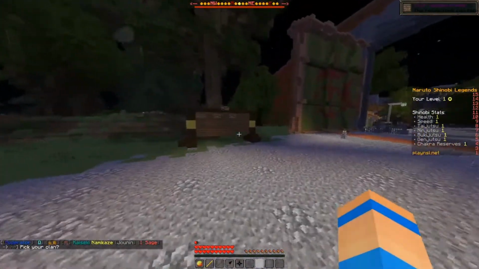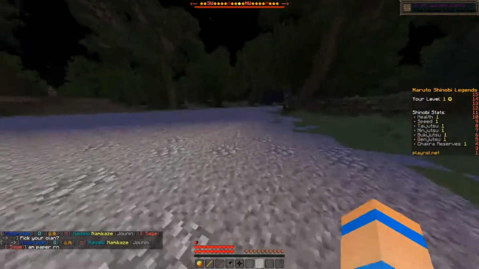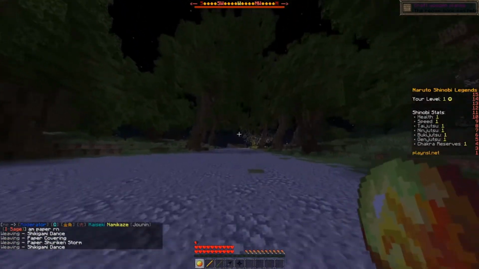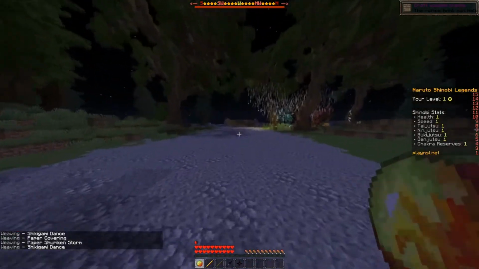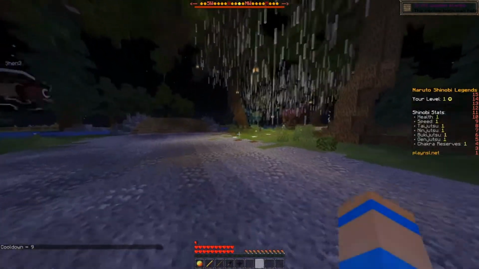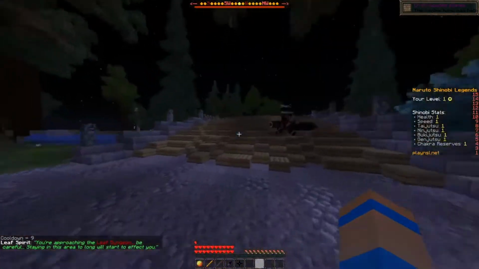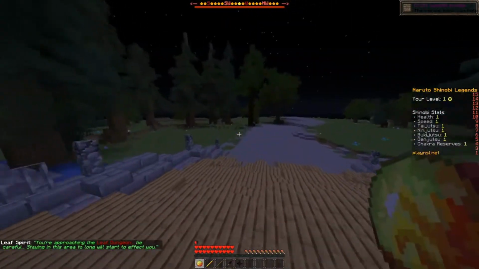Pick your clan. Paper. Oh, there's a bridge right here. I think it's Shikigami Dance. That lets me fly for a little bit. It's a pretty decent move. 10-second cooldown. These aren't the bandits, are they? You're approaching the Leaf Dungeon. Oh, I forgot there's dungeons. They've added so much to this series. It's actually so good.